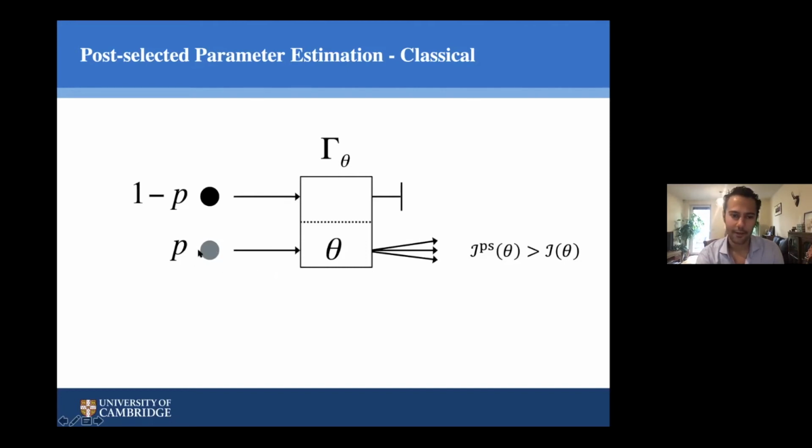You might say, but hey, you could just have started off with only gray balls instead of black balls, and then you would have the same kind of information per final particle in the output here as you do when you start with both and you post-select away the black ones. And that's absolutely correct. And this indeed is how this kind of phenomenon is usually explained in classical physics. Your ability to post-select corresponds to an a posteriori improvement of your input distribution. And our work was really about showing that this kind of classical picture does not apply to quantum mechanics. But we'll get there in a moment.